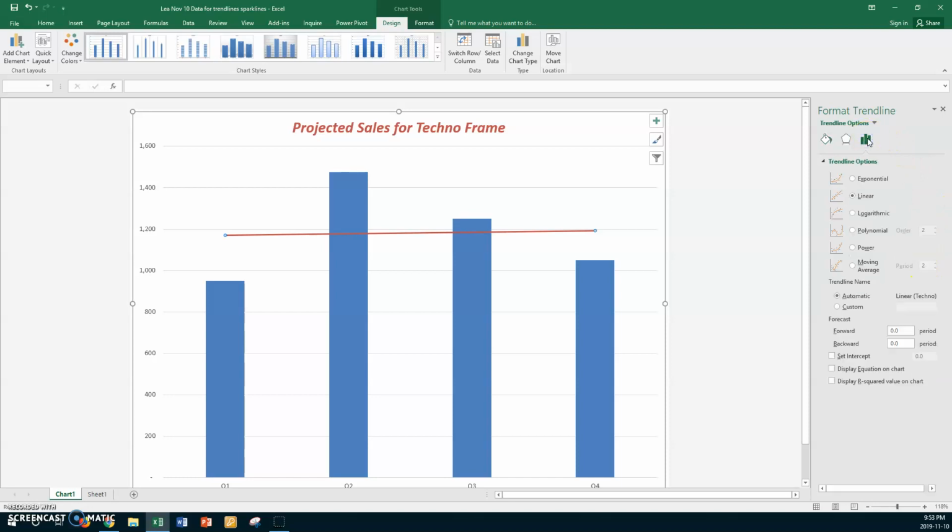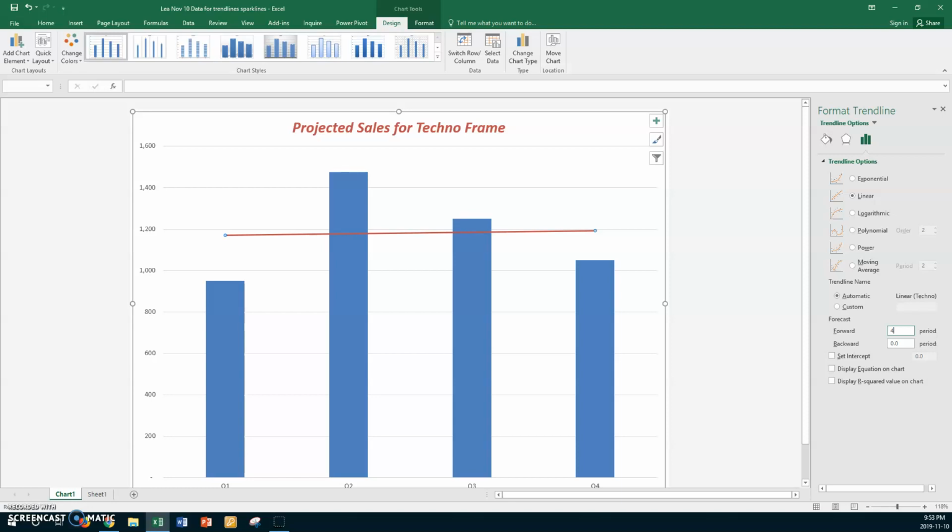So click on this one here. And we want to go down to the forecast group. Okay. And you want to forecast 4 periods ahead. You want to forecast 4 periods, so the next 4 quarters. So basically you want to see 8 quarters, 2 years worth, okay? And so you'll want to do that.